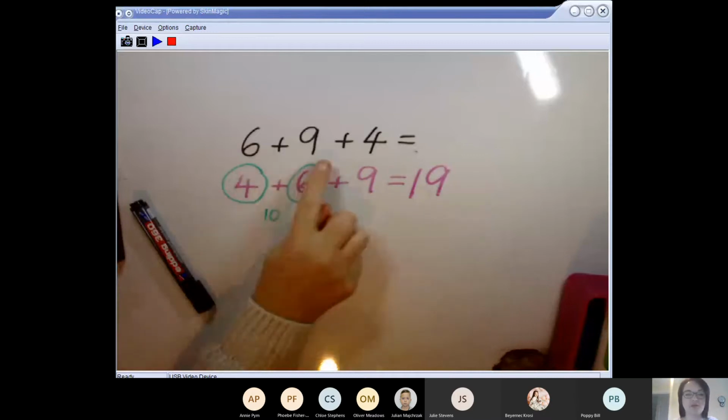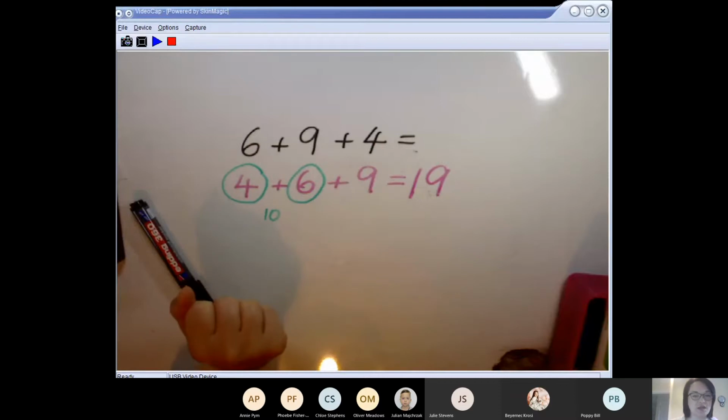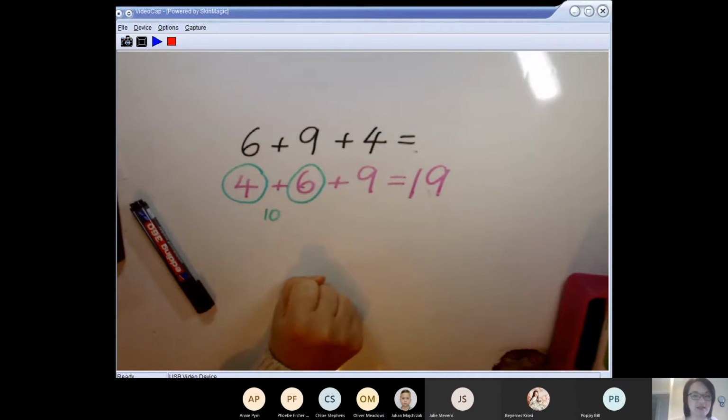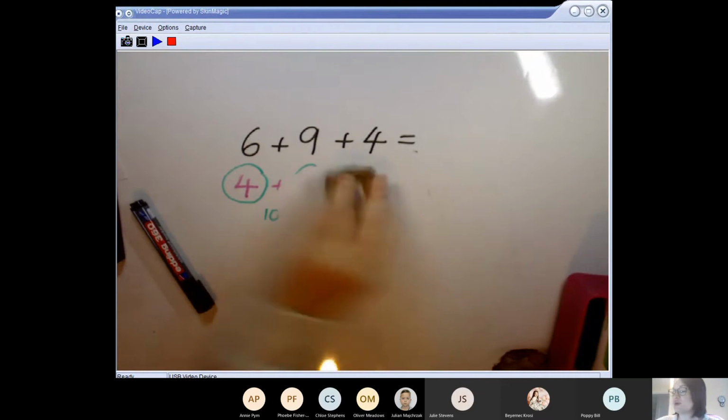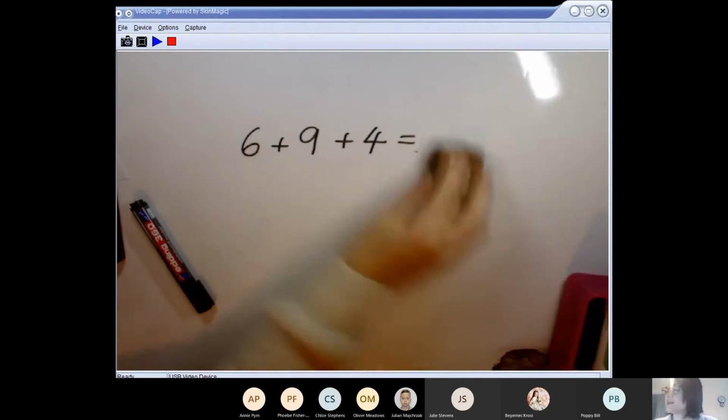I didn't have to do any counting on my fingers or calculating at all to do 6 add 9 add 4. If I can reorder it and get it in a sensible order with things that I know, then I can do my calculation without having to count on my fingers at all. There are lots of these calculations, and Year 2, this is exactly what we are going to do today. We're going to practice adding 3 small numbers together, but we are not going to count on our fingers. We won't need to if we're smart about it.